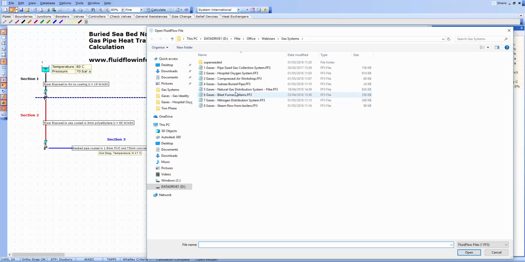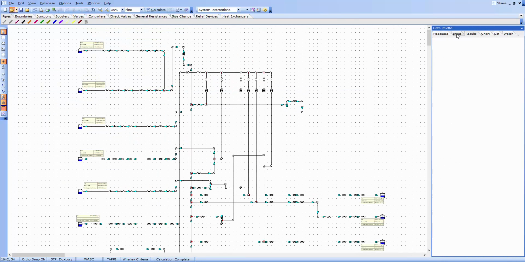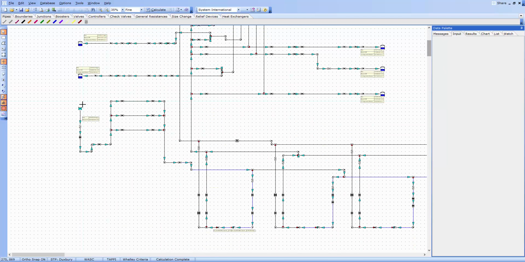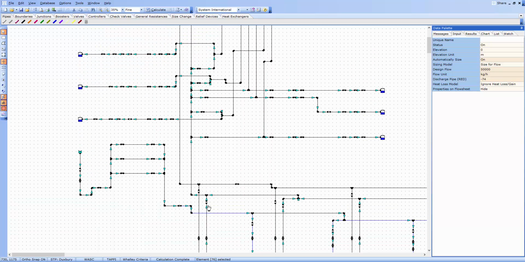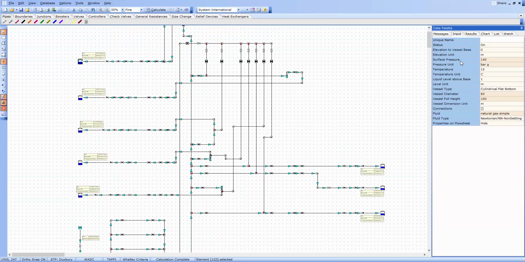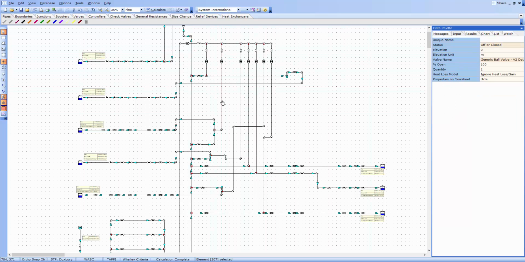Let's look at another example. This is a natural gas distribution system. So I'll scroll down a little bit here. We've got an inlet point here of 50 bar gauge, natural gas, 100 degrees C. So we've got a single entry point here where the gas flows down to the bottom here, to our compressor points, where we have 50,000 kilograms per hour defined for each of the boosters in the system. So we've got four boosters in this case. Before the fluid is passed through the system to each of the outlet points or tank nodes in this case, which have a pressure defined of 140 bar gauge. Okay, and you can see some of these elements are turned off, so we don't have any flow in some of these lines as the status is off or closed.